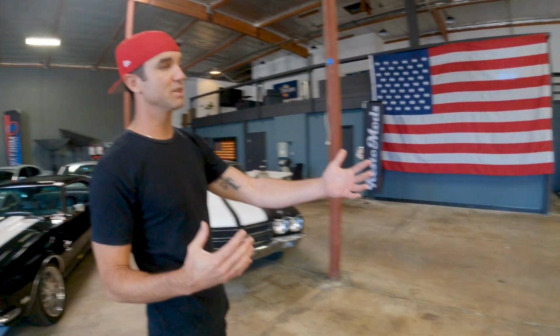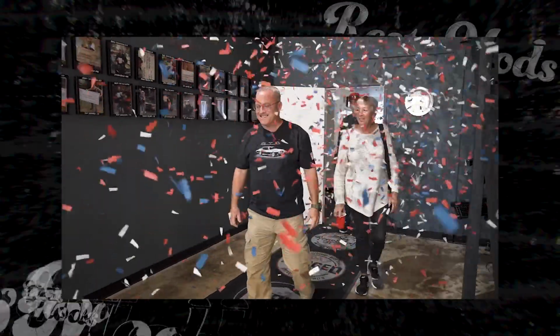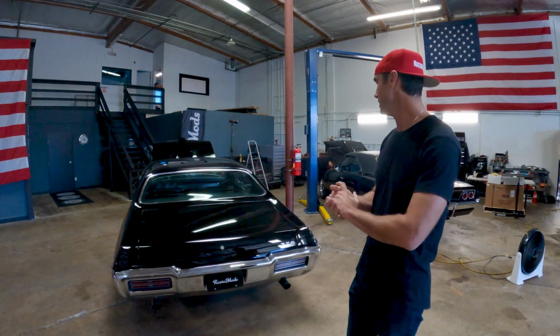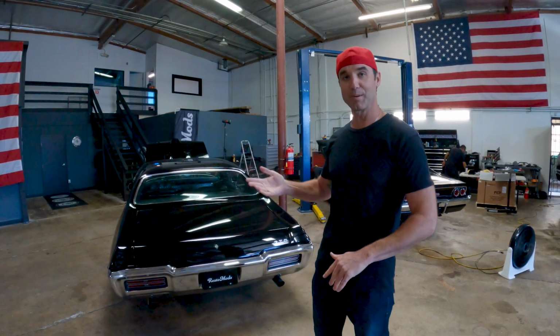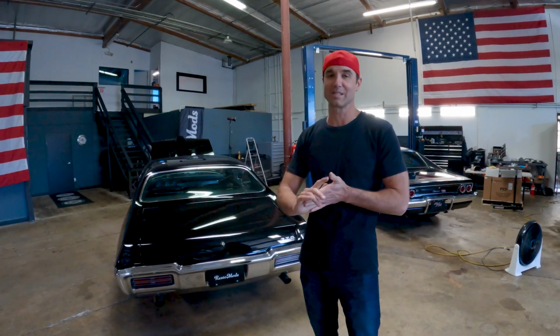We had Steven Grady out here to claim his prize. Oh my gosh. He was the winner of RM23, this beautiful GTO. He came out here, him and his guest, and had a great time in San Diego. We had a great time getting to know him, spending some time together, also giving him the keys to this GTO and putting $20,000 in his pocket. So needless to say, he was a happy camper.